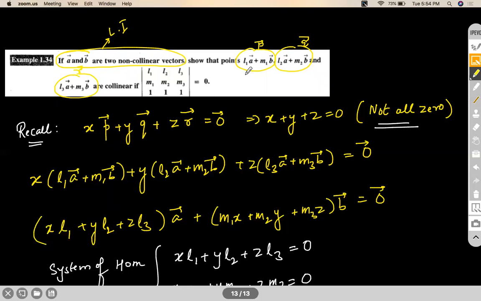You can connect it to area, but in order to substantiate that, somebody should say this is I and this is J. But here they're giving you a non-collinear case. I and J are special types of non-collinear case. I agree with that. But if you're trying to equate it to area of a triangle, then you should be able to say A and B are your I and J. Okay, so that case is a subset of this case.